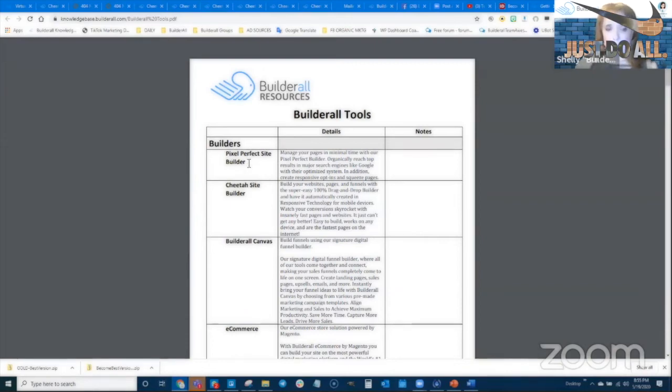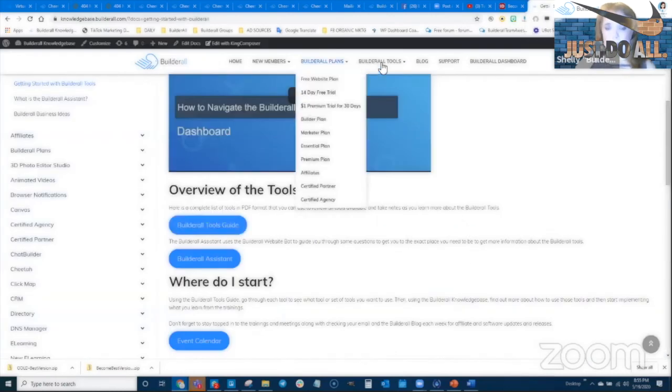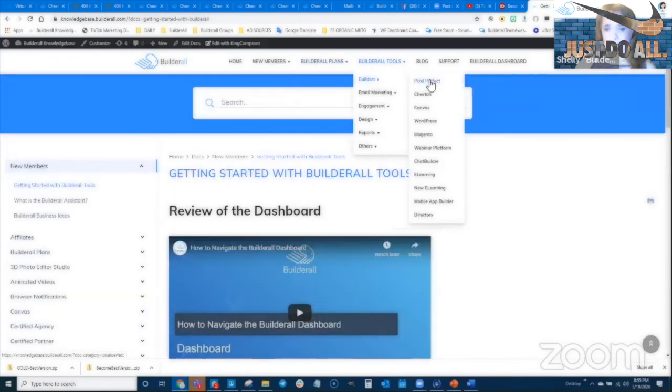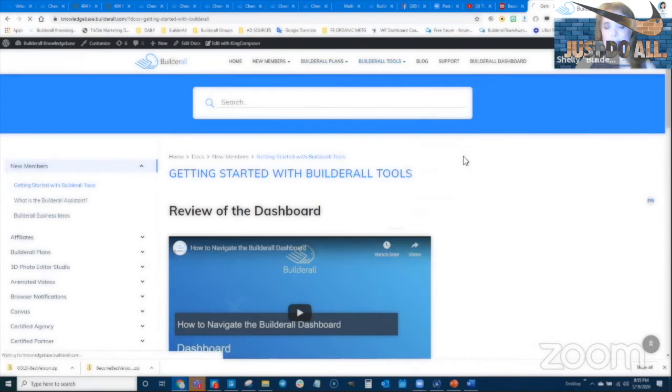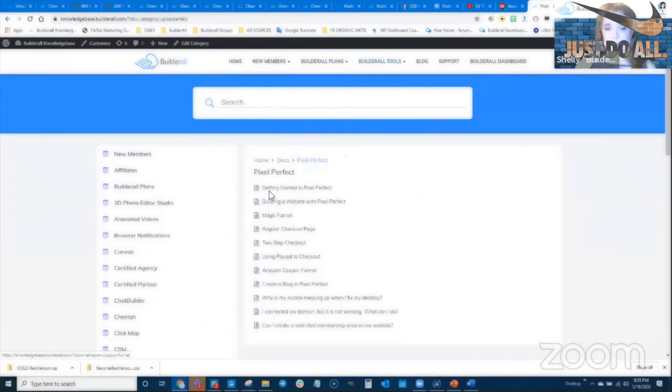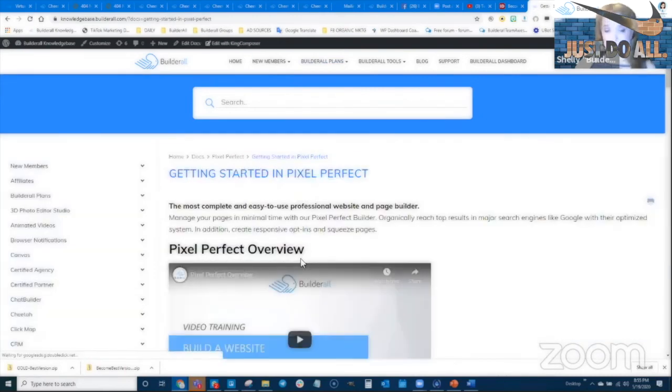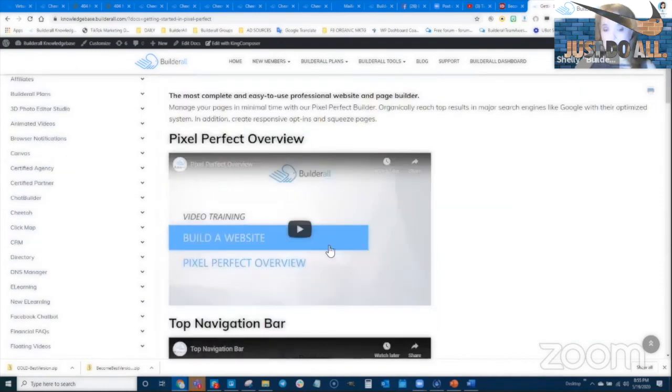So type in Pixel Perfect, find Pixel Perfect in the knowledge base, and look at the overview of Pixel Perfect. So let me go back into the knowledge base real quick. And if I go to the Builderall tools, to builders, there's Pixel Perfect. If I click on that, it's going to take me to an area where the very first item says getting started. So click that and watch the getting started video in every single tool and find out what that's all about.